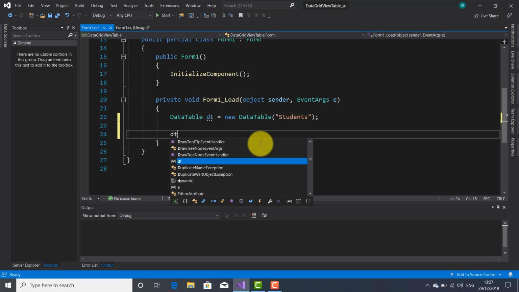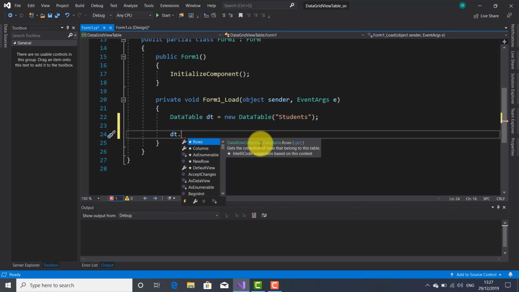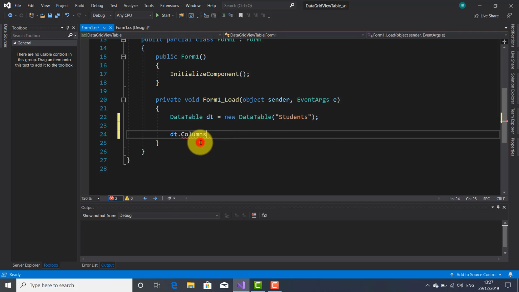Now I am going to use this dt object to add the columns to my table using the property Columns and the method Add, parentheses, double quotes, and inside the double quotes I'm going to write the name of the column.